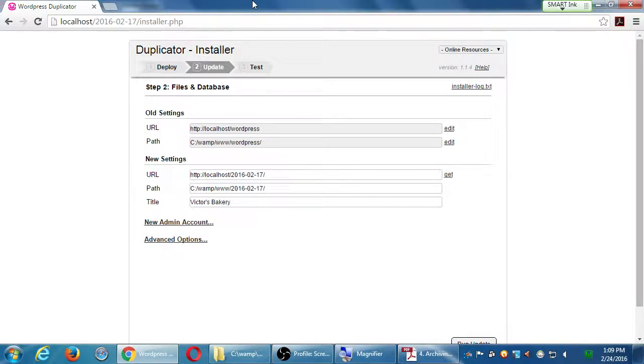We have to do something like this where it archives every single file, every single product, every entry in the database, and that's what Duplicator does. It's a plugin that helps you make a perfect copy of your site. For us, we need it because our computer erases every time we come back. But in the real world, why you might want it is, you're working on WAMP server on your laptop, making your site perfect, and now that it's ready, I want to put it on GoDaddy. You're going to follow the same steps. You're going to make a copy of it in Duplicator. You're going to upload it to your GoDaddy server, make a database, run these steps, and now your site is live on the real internet.